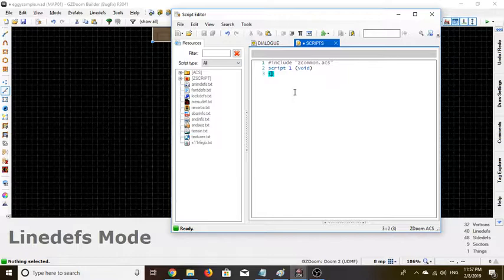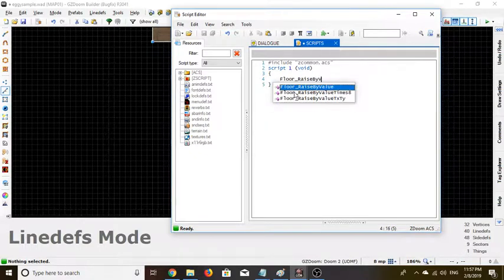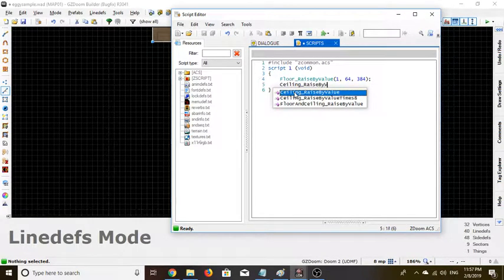So you want to put that, and then floor raise by value. So this is for the one that's gonna raise it. So you want the tag 1 for your sector, speed. This is gonna be a turbo elevator. Height is gonna be 384. So, ceiling raise by value. This time I actually remember how to spell ceiling.